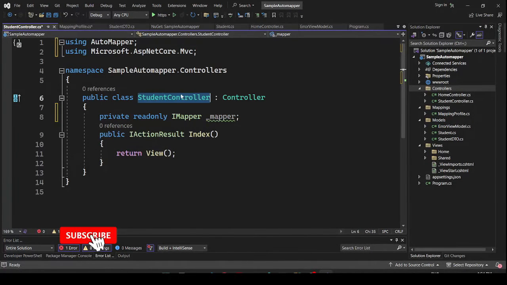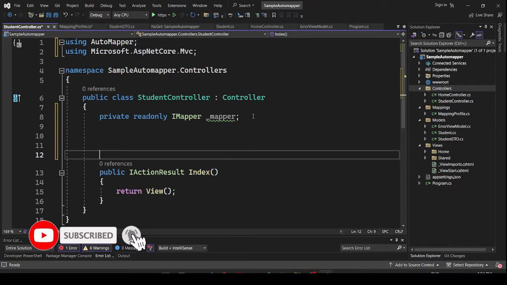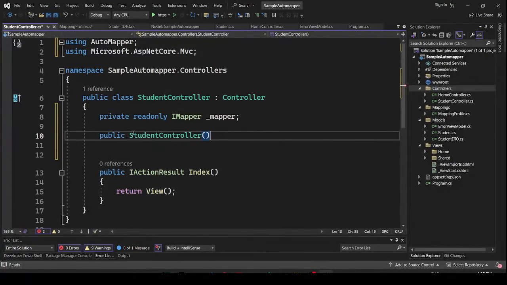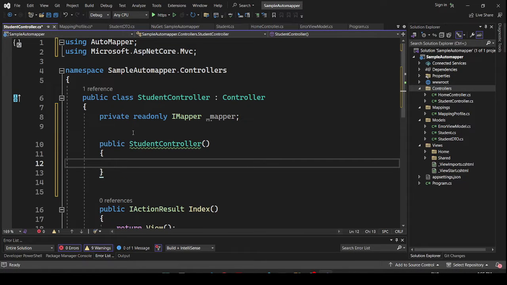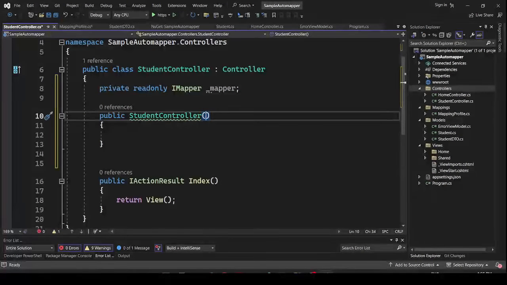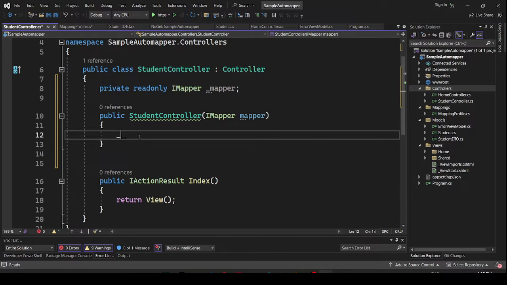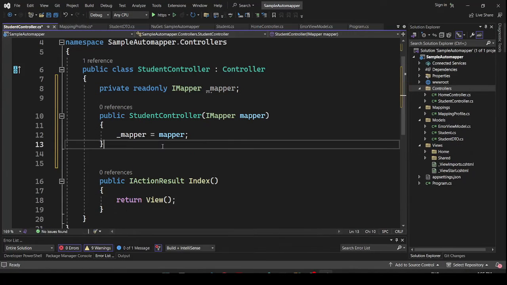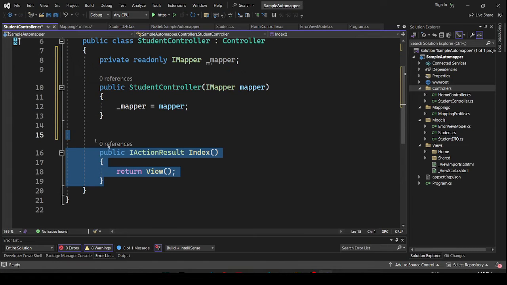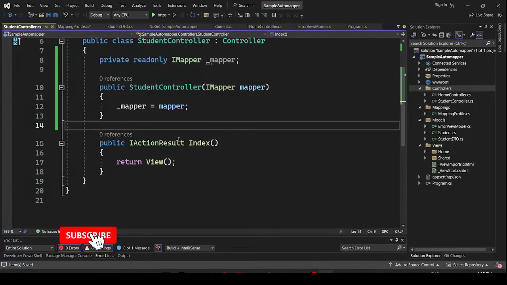Then before that, I'll need my constructor here. Inside the StudentsController, I can have IMapper mapper, then here I can assign my mapper that way. Let me do away with this, or I can actually modify this.